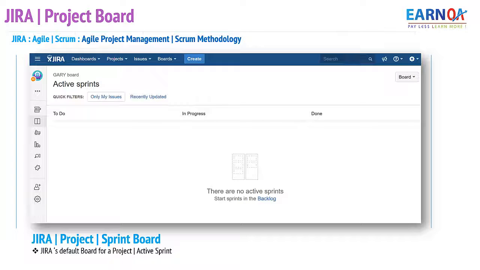When we want to see the board, Agile gives us the default board, which has three segmentations: the to-do panel, the in progress panel, and the done panel. By default, when we create a project, Agile provides these three segmentations. In the to-do panel, the list of stories that need to be addressed in the sprint can be listed.